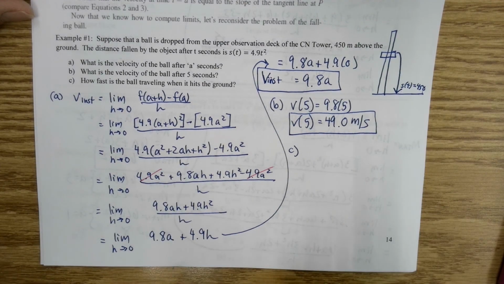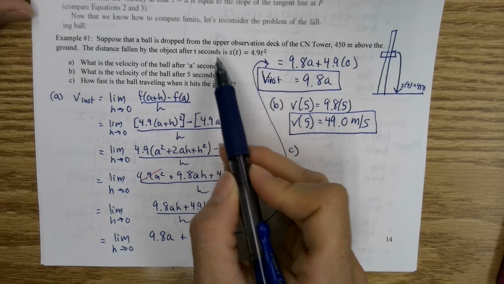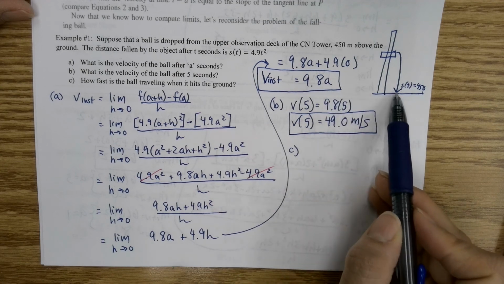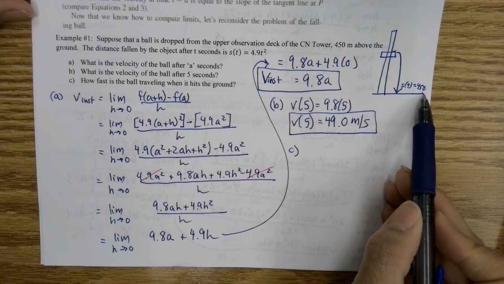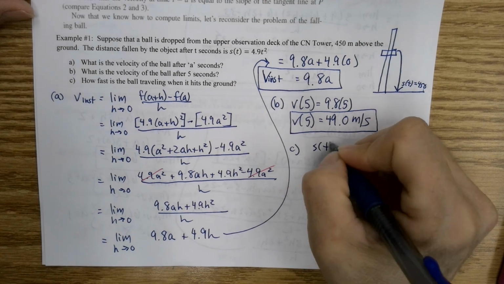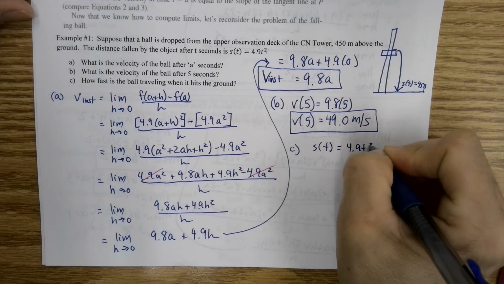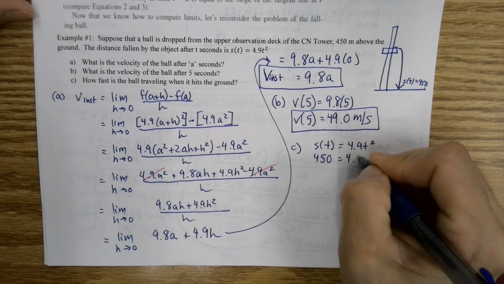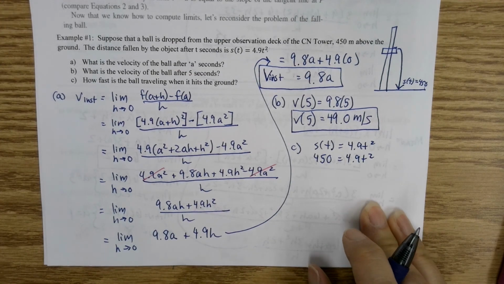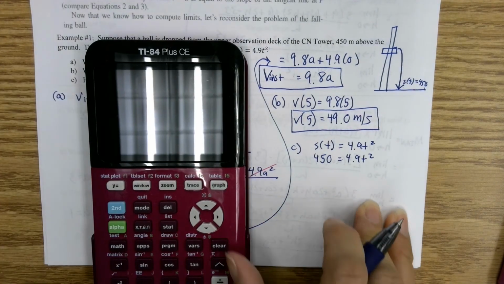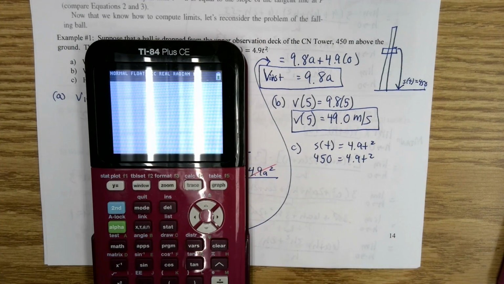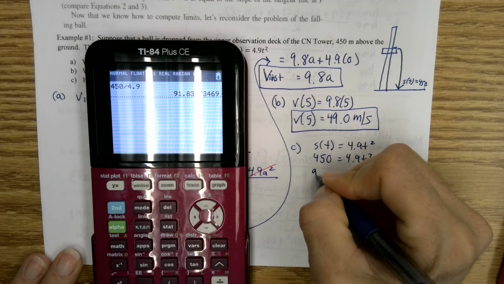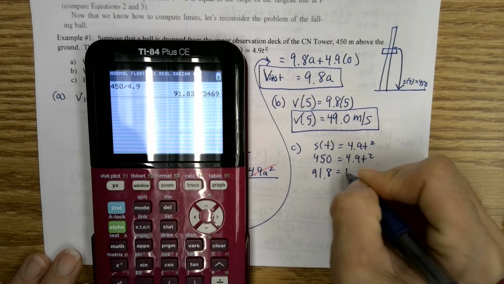So the distance that this has traveled at this exact moment is 450. So I have two formulas I'm working with. I have a distance traveled formula, and I have a velocity formula. I don't know the velocity at this moment, but I do know the distance traveled is 450. So I'm going to work with that distance traveled formula. And the distance traveled is 450, so I'm plugging that in not for time, but for position. And we're going to definitely use our calculator here. So we're going to divide both sides by 4.9, and we are left with 91.8 equals t squared.